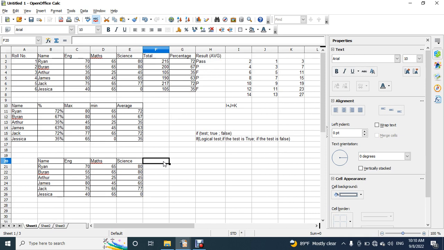The students should pass every subject. If a student passes English and math with distinction, but the science mark is less than 40, that student should fail his or her exams. So that's considering each subject.